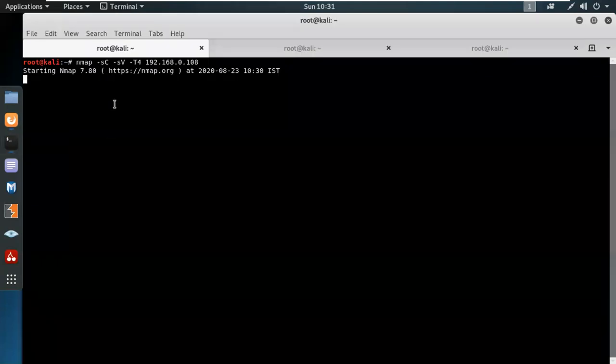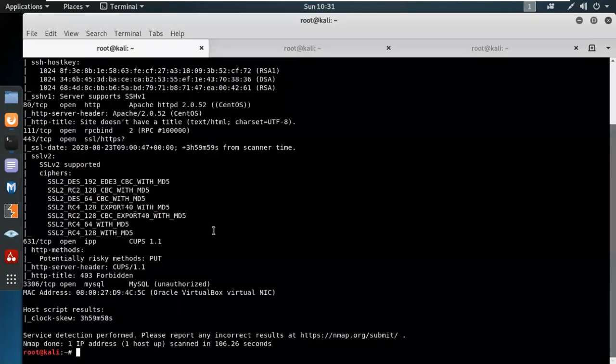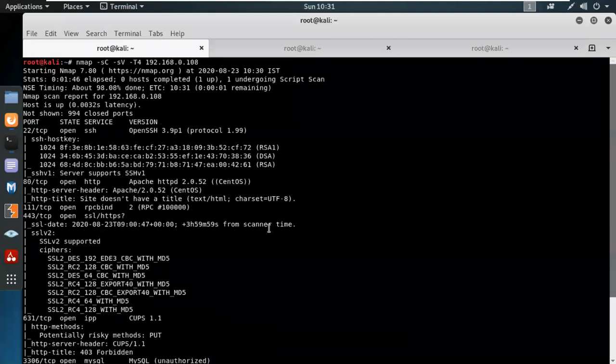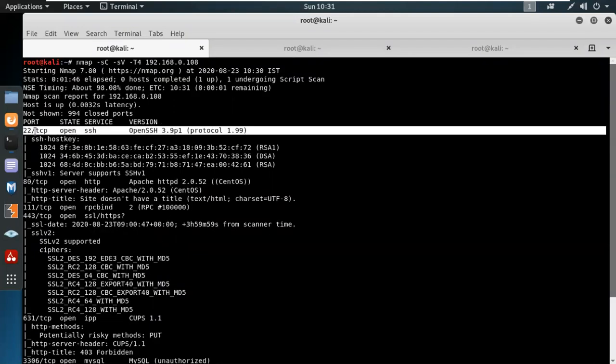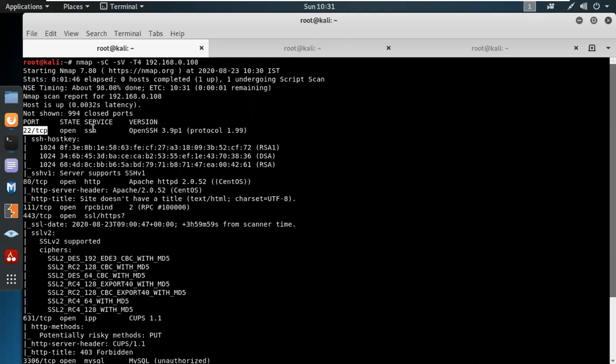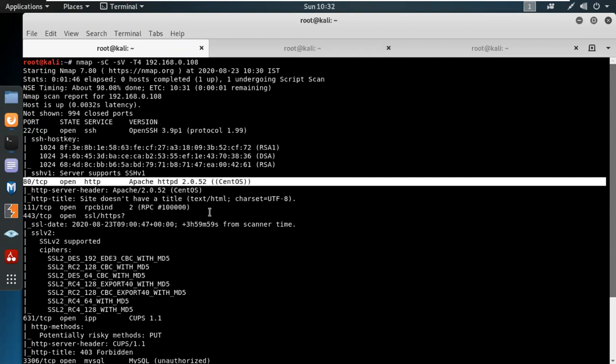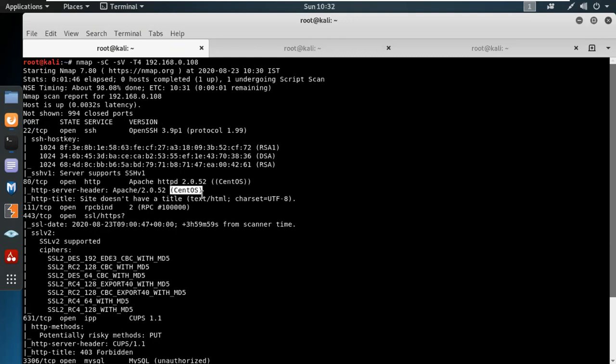Over here, we are still doing the scan, and the scan has been completed as per the record. What I can see is that the ports are open. Port 22 is open with SSH. Port 80 is open; that's why we can see the interface. And look at the most important part, the banner grabbing part. Over here, this is a CentOS. A CentOS is just like your Kali Linux, but it's a Red Hat server.